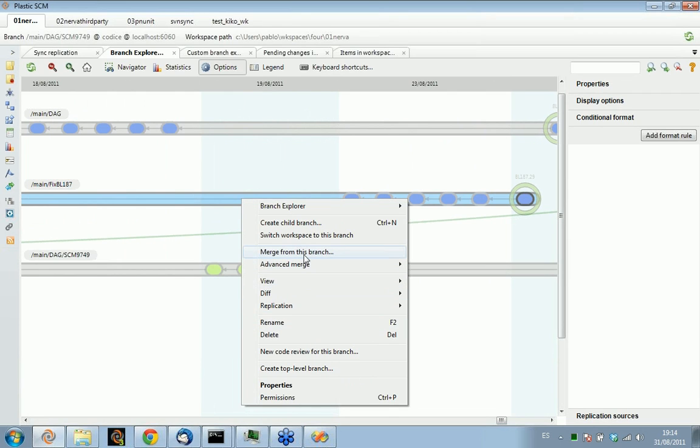Okay, now that I'm here, when you click on a branch, you have all the options to merge a branch, and one of them is cherry pick a branch. Something that I think you think is interesting, right? So it's able to cherry pick not only a changeset, but also a branch.